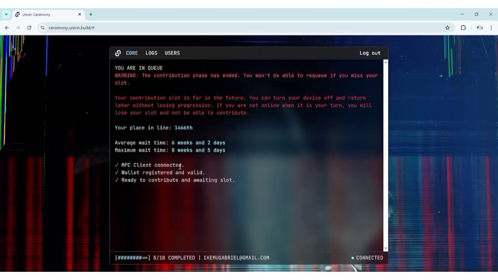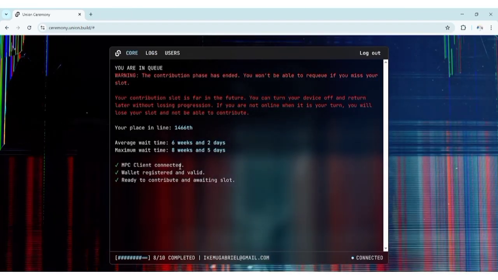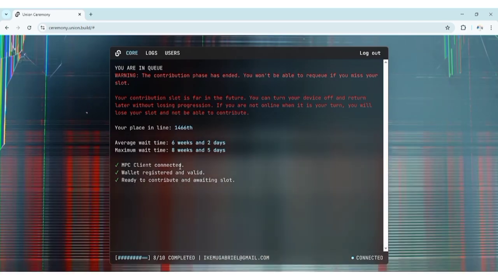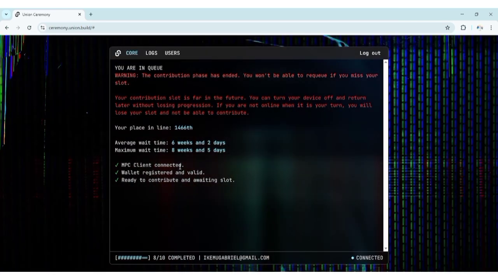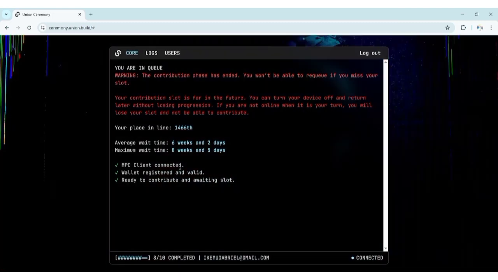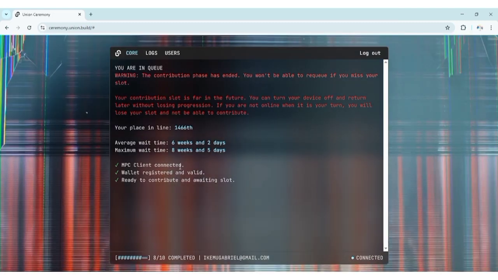So just make sure you are serious with this. Make sure you are mass clicking Union. Mass click Union, guys. Well, I'm bullish on Union, but nevertheless, lower your expectations because this is cryptocurrency. At any time, anything can happen.